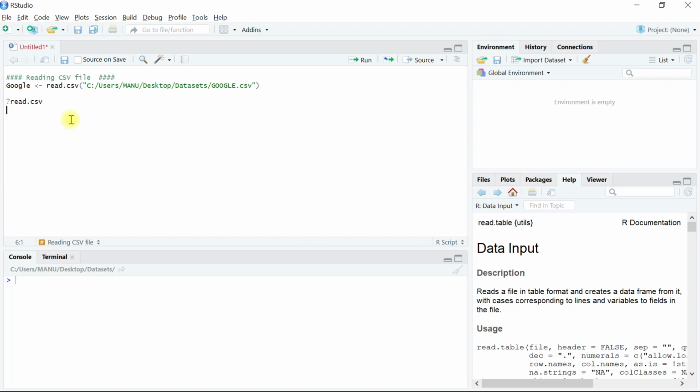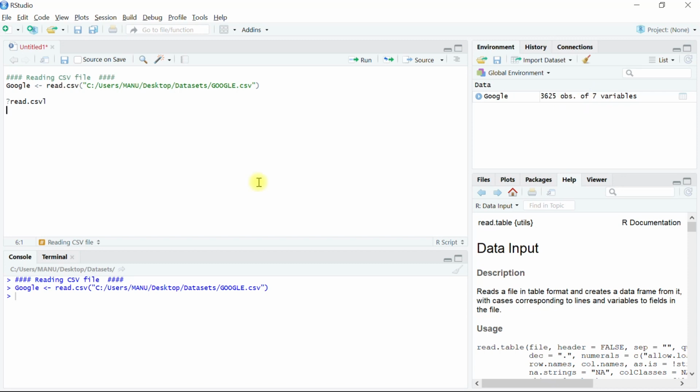To execute a command in R, you have a couple of options. Either you select the complete line that you want to execute and hit the button run as shown over here, or place the cursor anywhere on the line, at the beginning, in the middle, or at the end, it doesn't matter where, and hit the button run. When I do that, the function has read the file from the location and stored the data into the object Google. As we can see, it has been created in the environment and it is available to us.